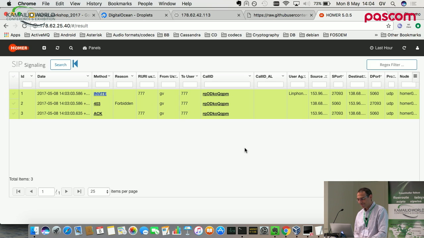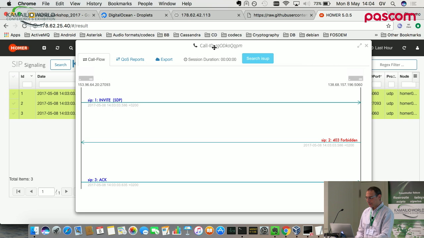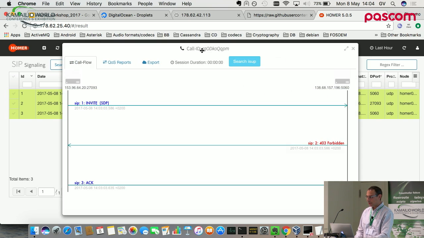Okay. A typical problem with different time zones in machines. So we can see basically the call flow with what we just sent to that Kamailio machine.